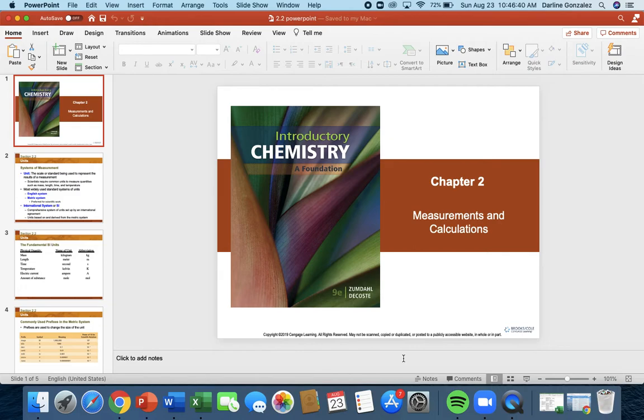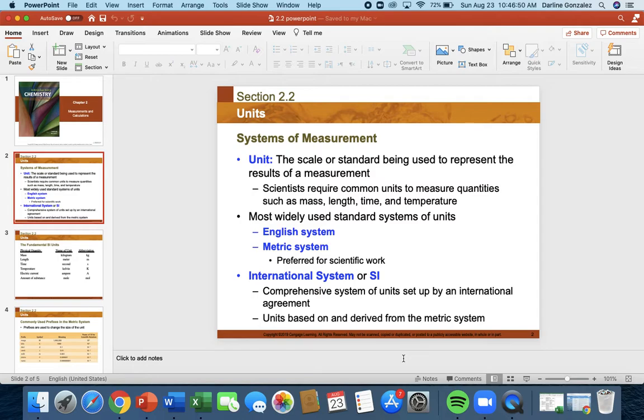2 talks mostly about the math portion that I was discussing. You just finished scientific notation. Now we're going to look at units and why they're important. Units are our system of measurement. It's kind of like a scale. It gives the number a meaning to represent what kind of measurement we just finished calculating.